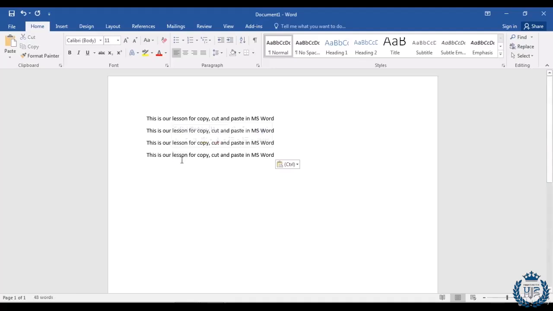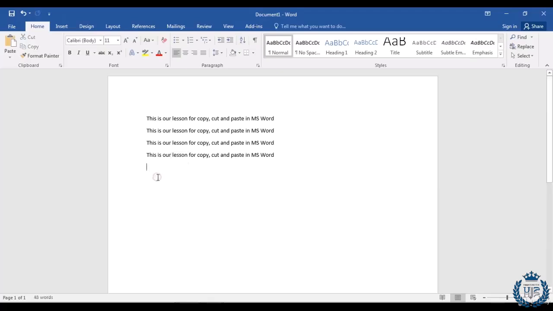So to copy this word, we have to select this word "lesson" and use this copy option. I'm selecting this copy option, and I want to put that word three more times under this line.